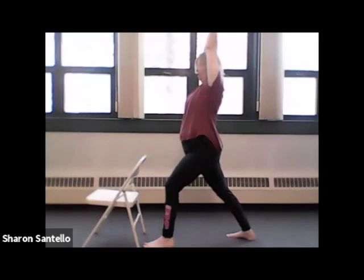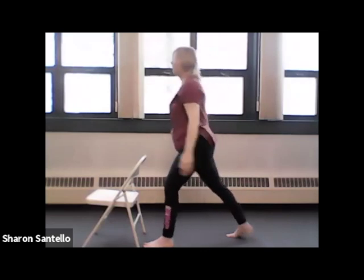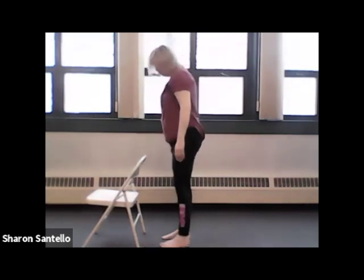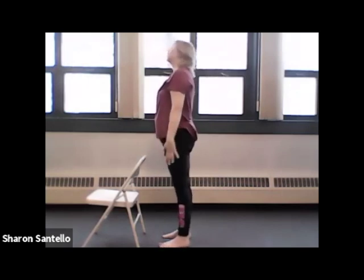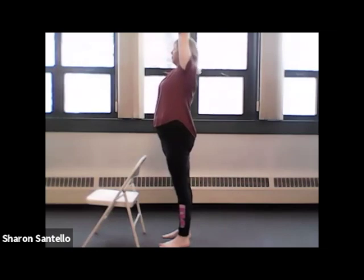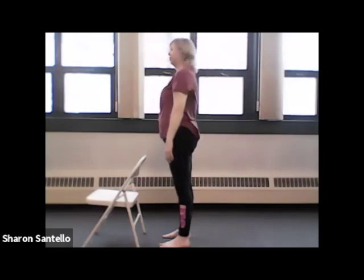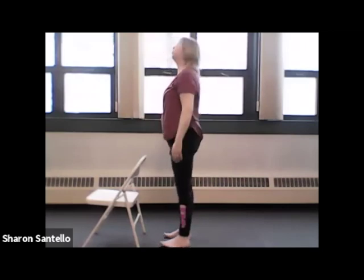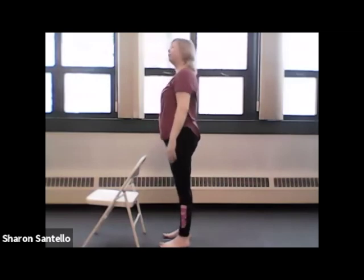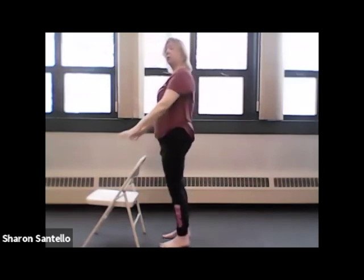Never holding your breath. Just holding the pose. And walking the feet together. Let's add a breath using the arms. And roll your shoulders. Warriors are very heat building and energy building. But we always want to balance everything out, so we'll move into a downward dog.